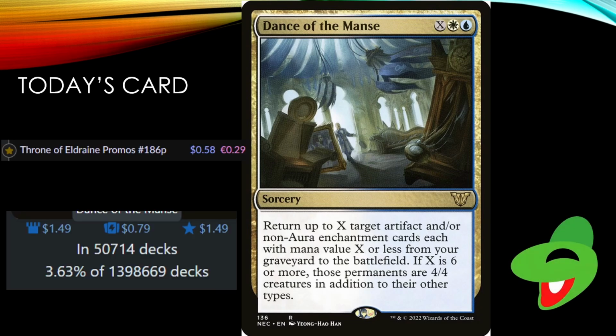And looking at EDHREC, it's a little bit higher in terms of cost, but it is in about 50,000 decks, or almost 4% of all decks on EDHREC. So fairly popular, and definitely deserves that spot given all of its synergies.